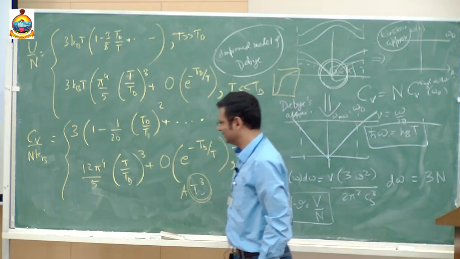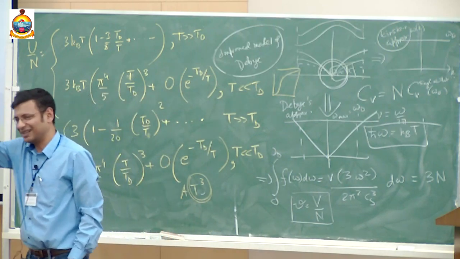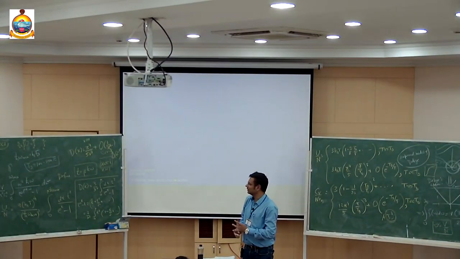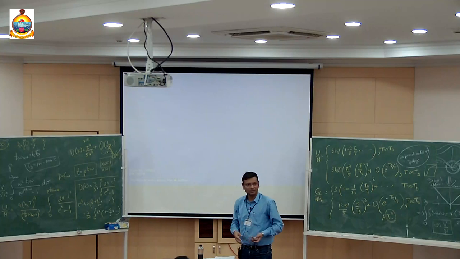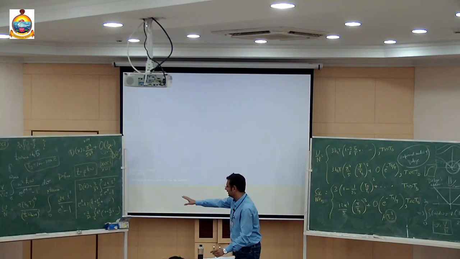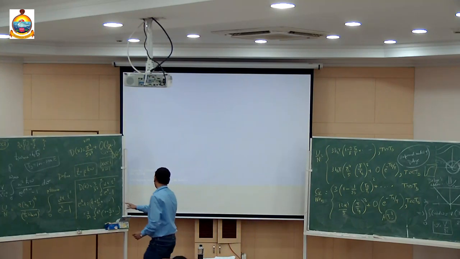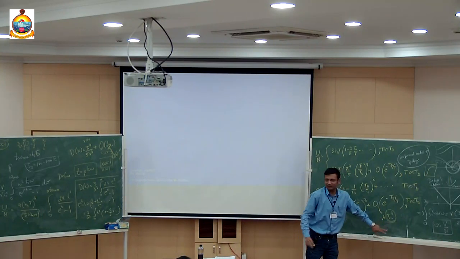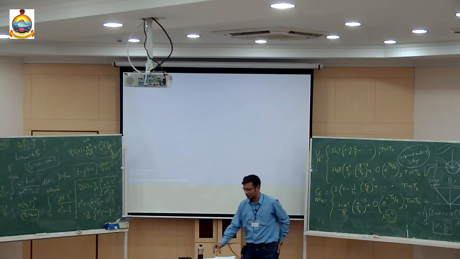So people did all kinds of stuff, and then in that last paper I showed you, people have done very clever stuff, and they can just match everything from experiments, right? Okay, good. So I am right on time. So I think this is a good point to stop, and I'll take any questions you have. But at least we have proven one very important thing, that the specific heat of insulators goes like this, and this is the physics of it. Okay.